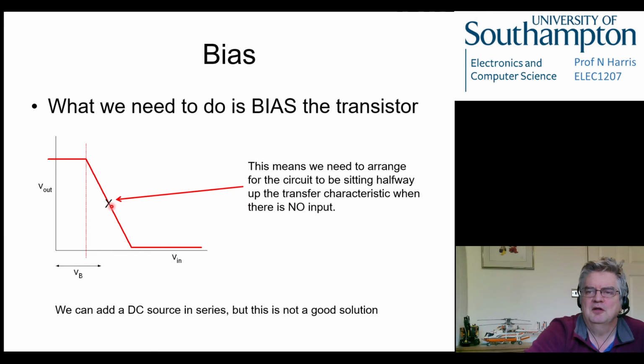So we would like our circuit to be sitting in the middle of this operating characteristic when there is no input coming into the circuit. That's the best place to be. So the circuit is sitting there waiting for an input signal to come, and it's ready to amplify it, because any input signal that comes is going to superimpose itself on top of this operating point and then just be able to move up and down this curve. We don't want to be down here and we don't want to be up here. So we've got to add some kind of DC voltage to it somehow. We could add a DC source in series, but that's not going to be terribly practical, but you can have a go if you want.